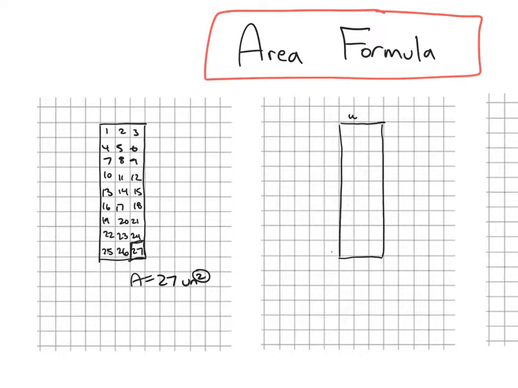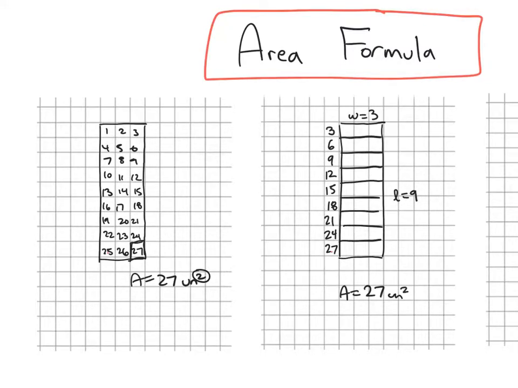This one we're going to utilize the width and the length of our rectangle. I know that the width is 3 and that the length of this rectangle is 9. And so I'm going to break up the rectangle into chunks of 3 square units. And if I know that each one of these rows here is equal to 3 square units, I can simply skip count by 3, 9 times, until I count all of the different chunks here. So I go 3, 6, 9, 12, 15, 18, 21, 24, 27, and I get the same answer, 27 units squared, because I have the same rectangle.